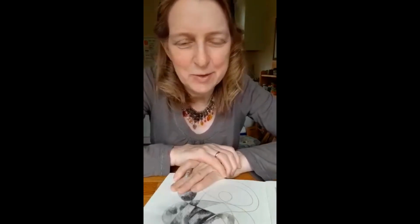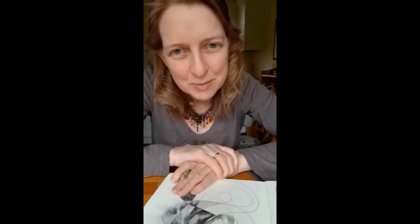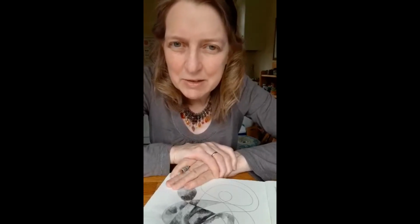It's really important to remember that this activity is for all ages. It's from 5 years old right up to your grannies and granddads, and the outcome will be different. So don't expect your pictures to look perfect or the same as each other. They'll look very, very different.